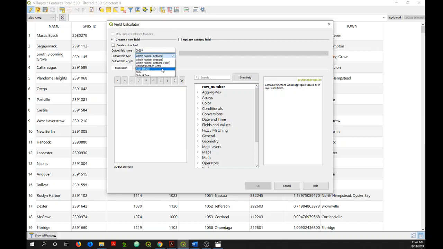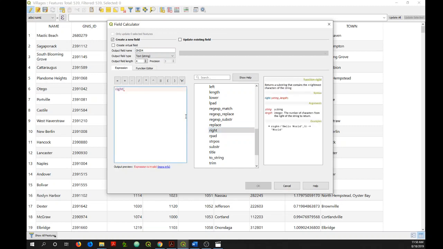And it will be a text field, and I'll change the output field length to 4. So the function that I'm going to use is under string here, so I'll click on that. And it's the function called right.